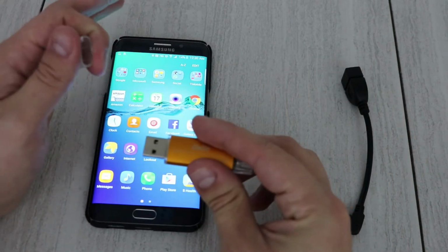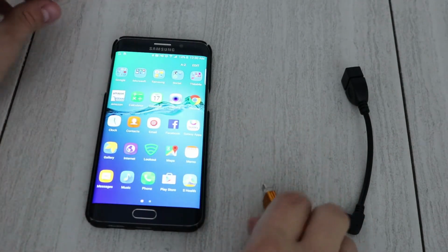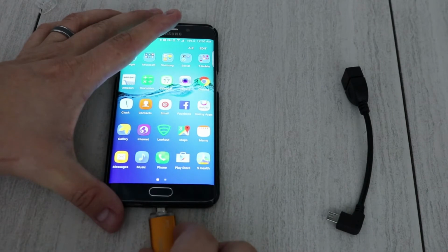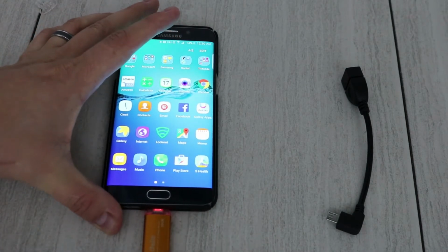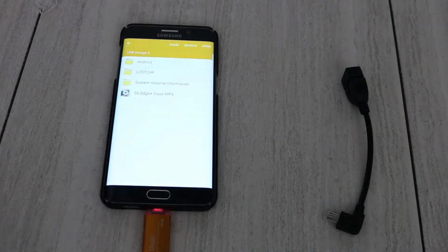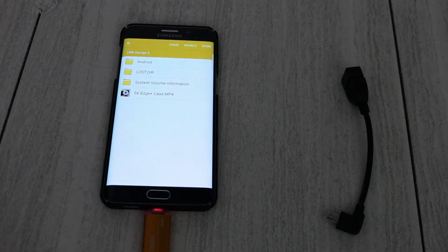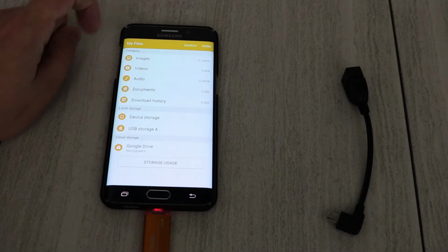So really, plug this in your computer, transfer the files, movies, things like that, and then put this micro USB into the bottom of your phone down here. Go ahead and just plug it in real quick. And you'll see that it turns red, showing that the device is reading the USB drive. And you can see now that we have our file system here. This is automatic, it just plugged in, I didn't download anything.